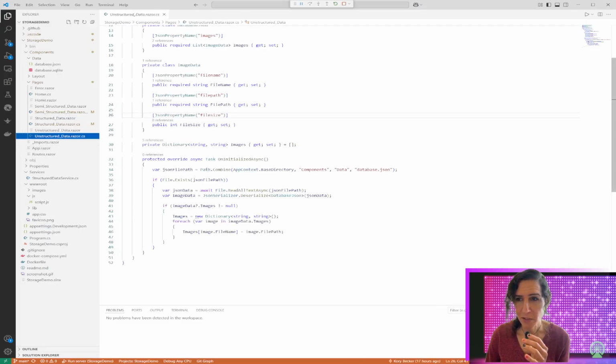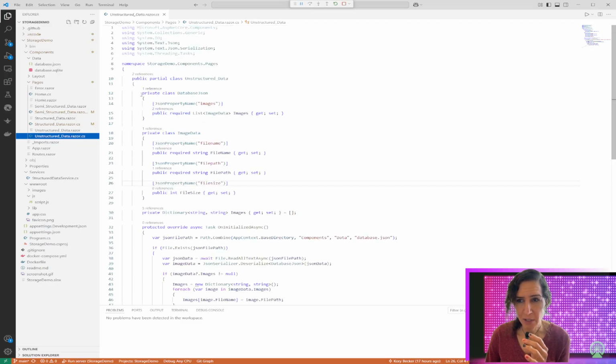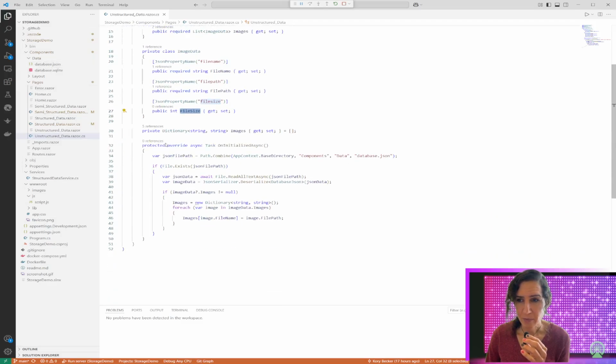If you look at the code for this, we do have two DTO objects or data transfer objects. We have the database JSON and we have the image data itself with each column that we're mapping from the JSON. So you can see here's our key value store. Think of this as an Azure table storage. I'm just simulating this using an in-memory data structure.